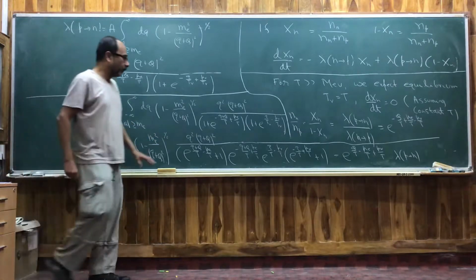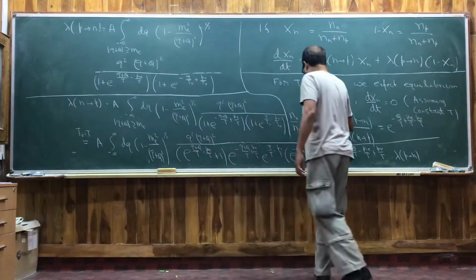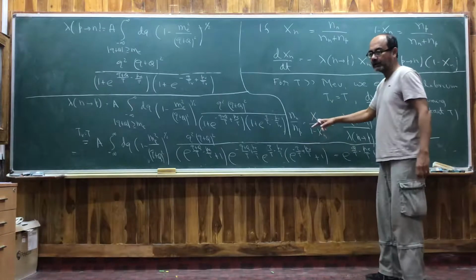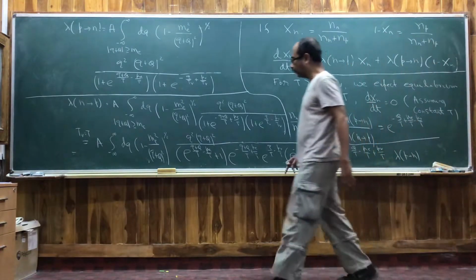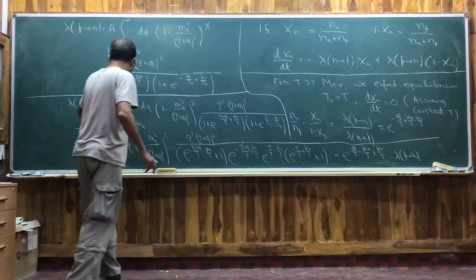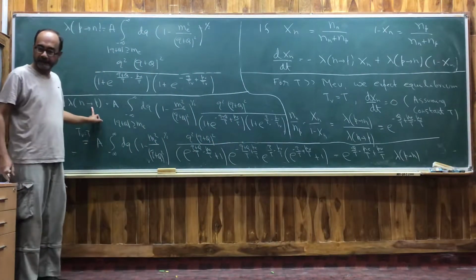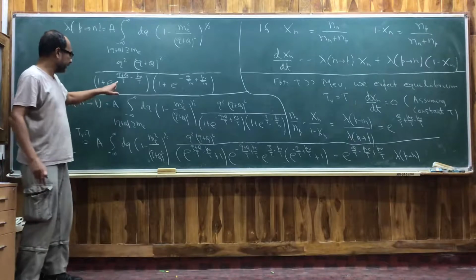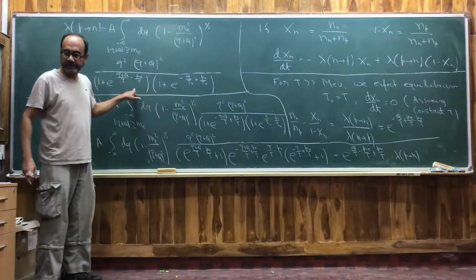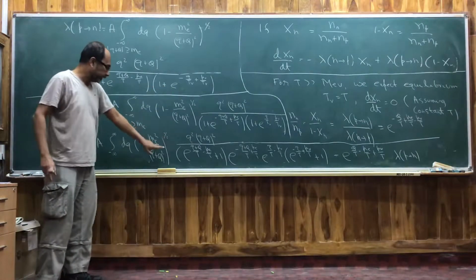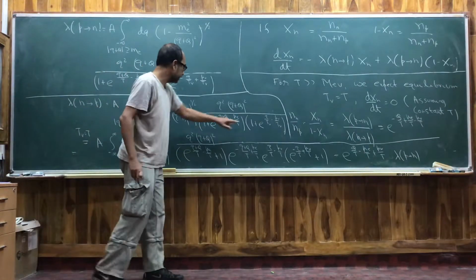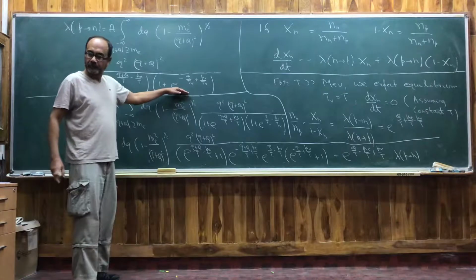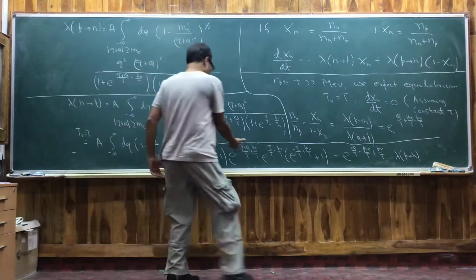Now the point is I got this expression for Nn over Np, right? By demanding that dx and dt equal to 0. So I have to calculate the ratio of the two. So lambda n goes to p, I try to rewrite in a way so that it looks like lambda p goes to n. And as I had said, the only difference is in these two factors, in the two expressions. So I want to make these two factors that appear here look like these. So I just pulled out these factors.